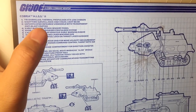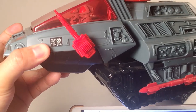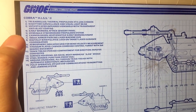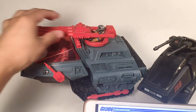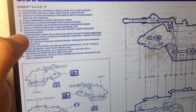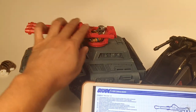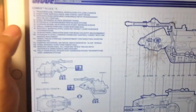Number 4 is an early warning attack sensory panel. That is this part. It is a nice sticker we can see. So if there are missiles attacking this vehicle, this will give some warnings, I believe. And number 5 is hydraulic synchronized propulsion system. That is this part right here. So when it shoots out these lasers, this will just reduce the recoil for this vehicle. And also number 6 is cannon-based seat-sensitive early warning radar. That is this part. So this radar will just let this gunner find the target very easily.